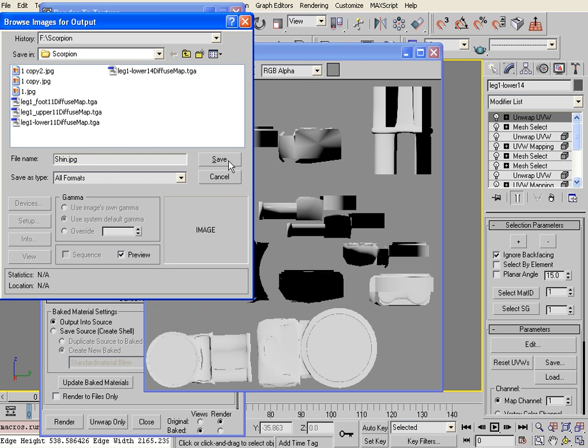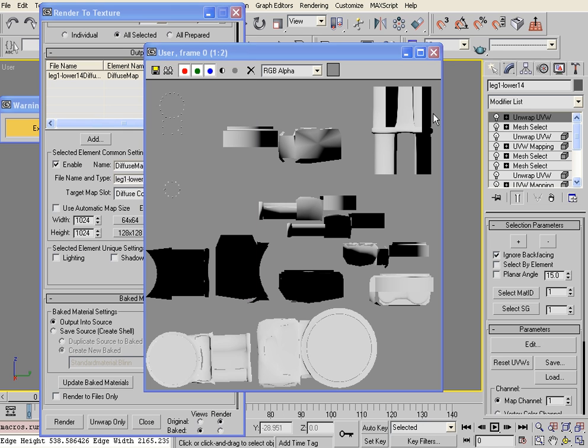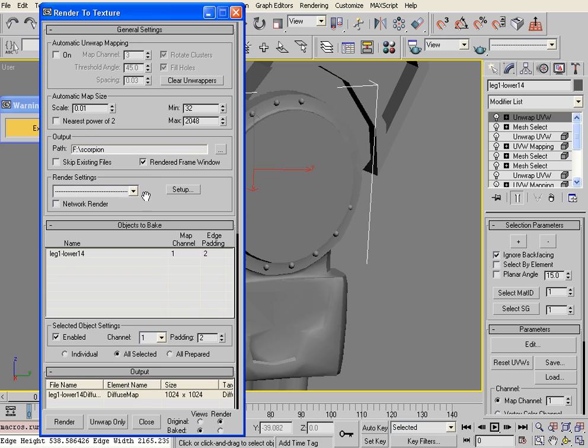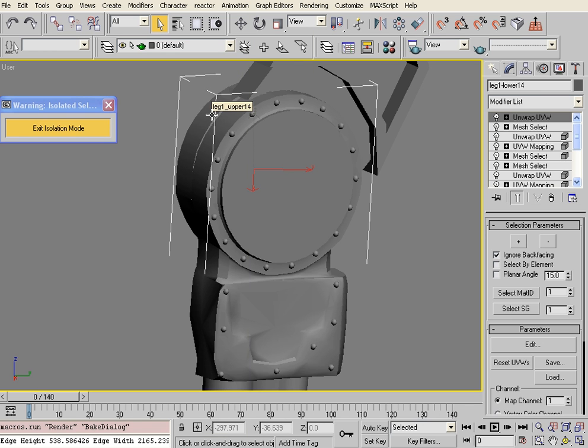So I'm going to go ahead and save that as shin.jpg. Set the quality to best, hit OK, render.